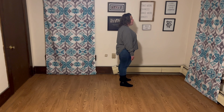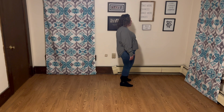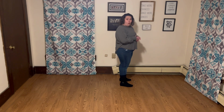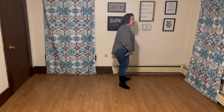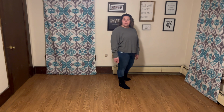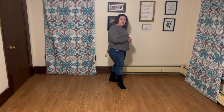We're now going to do a body roll. We're going to roll our upper body forward and then back, putting your weight onto your right foot. On some of the walls, there is a styling choice that you can squat down and then come back up, doing it as sassy as you would like. For the purpose of this tutorial, I will be doing the body roll.